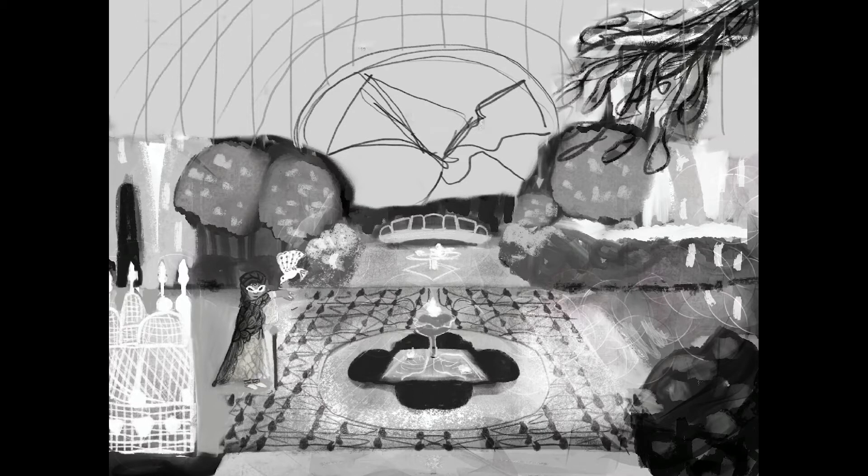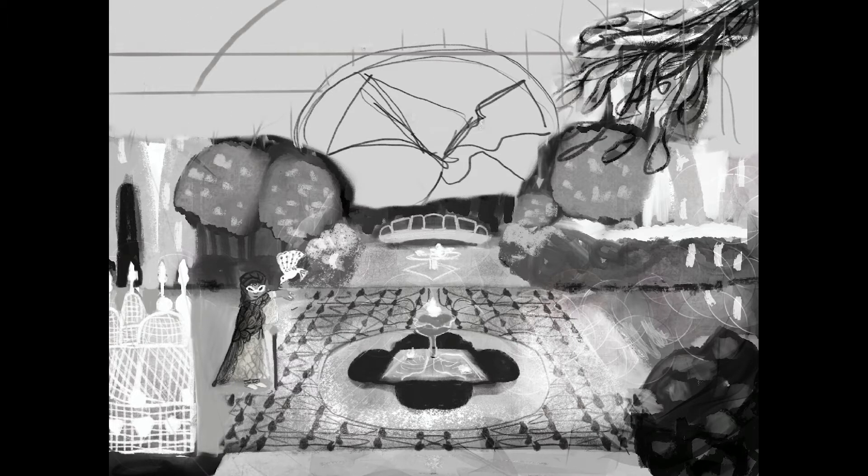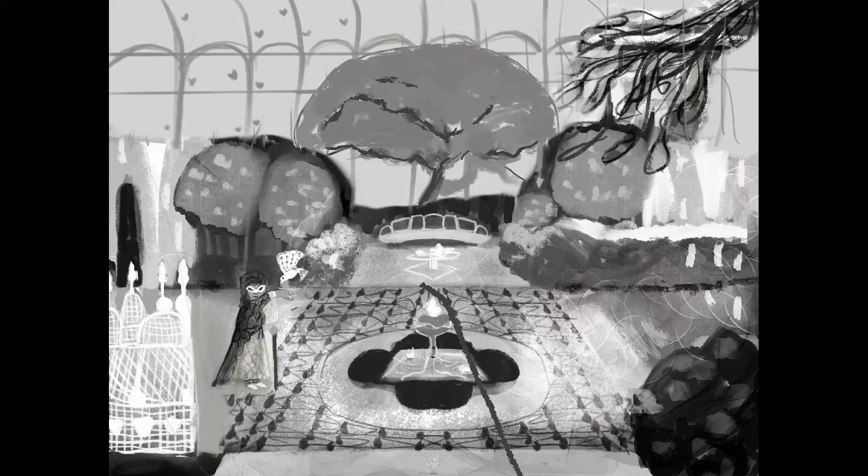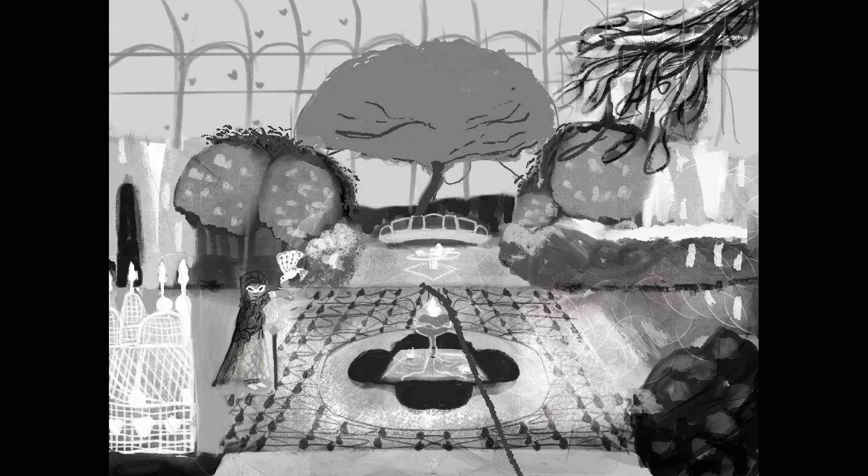From the feedback, I wanted everything to kind of flow into each other — really playing up the curves and the softer lines, not so many straight lines. Once I got rid of that pattern tile in the front, everything looked a lot more iconic, shapely, and curved. Here I'm still doing everything in black and white, not really looking to add lines yet — just looking for values, studying the values, and understanding what I'm looking for. When it came to this assignment, I was really focused on value first.